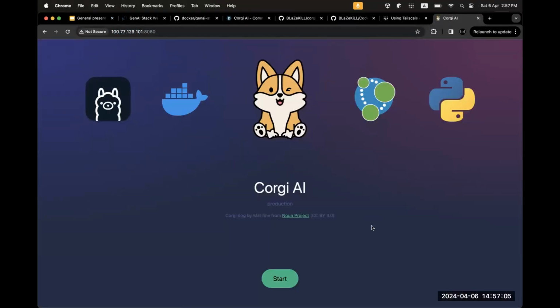As you can see, I'm going to a particular IP address, because this app is still hosted on my server back in my room. My laptop here is connected to that server using the Tailscale VPN. If any of you set up Tailscale VPN on your system, you can also go to this address and interact with this application if you want.